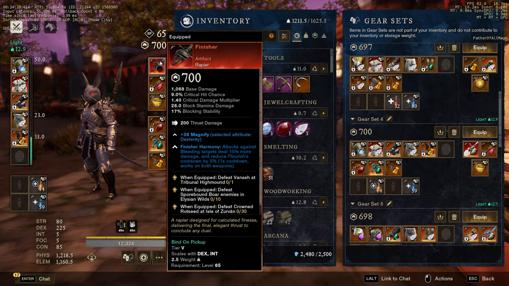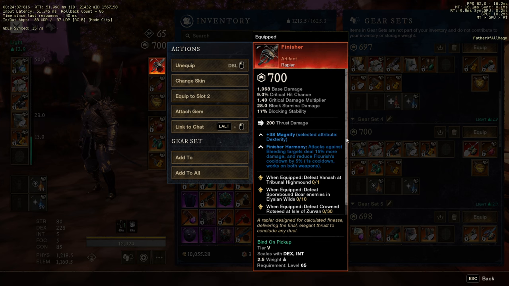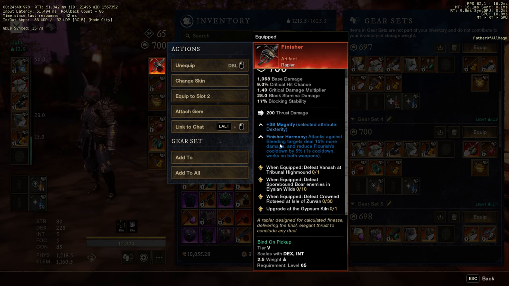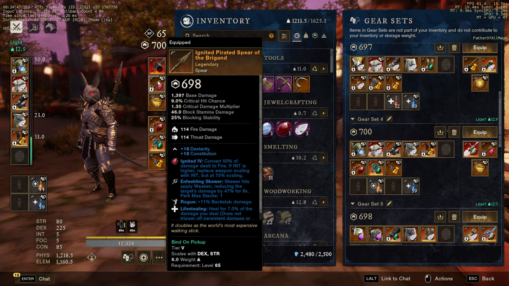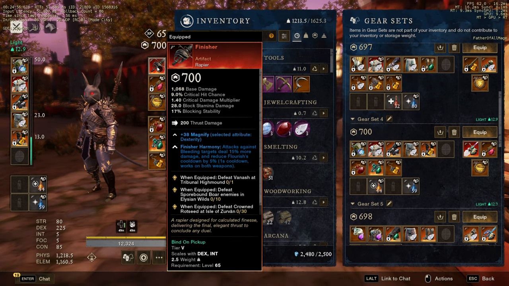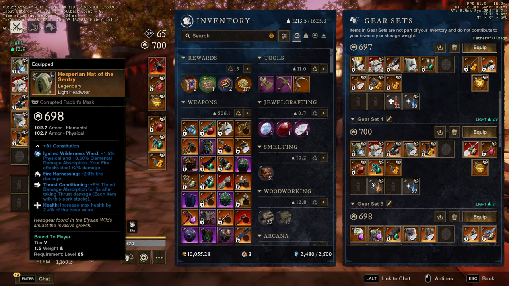So with the rapier and spear, you gain 15% more DPS. If you read on the bottom right there, finisher harmony, 15% more DPS on mob with bleed. So the boss is always having a bleed on it, and if you don't, you put a skewer and boom, you have a bleed. So you see your spear now is doing 15% more DPS because of the finisher. Your spear now is doing a lot more DPS, like another 10% more DPS minimum, with the rune glass and the fire harnessing.